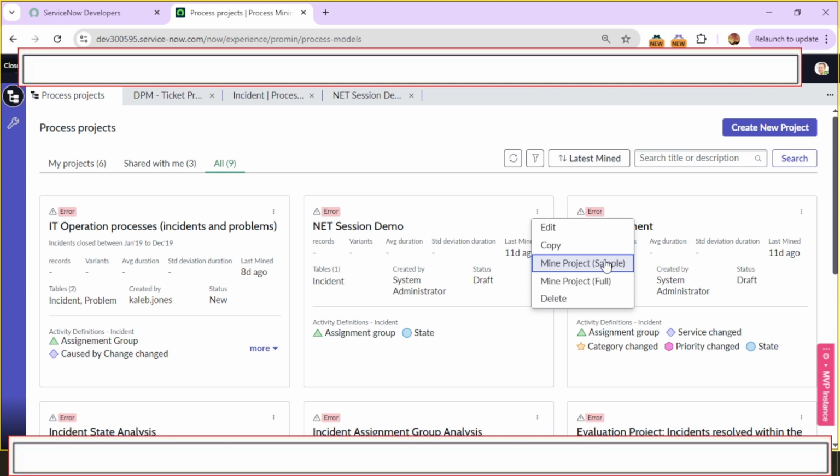The sample one is limited scanning or limited mining. The full one is end-to-end mining. It depends on the license subscription: you can access full mining, otherwise only sample mining. This helps you execute the result based on your configuration.